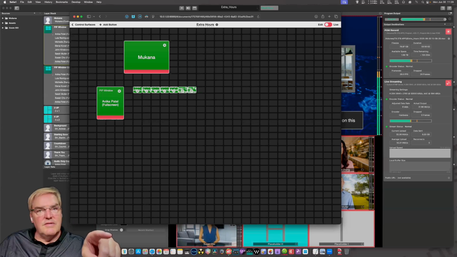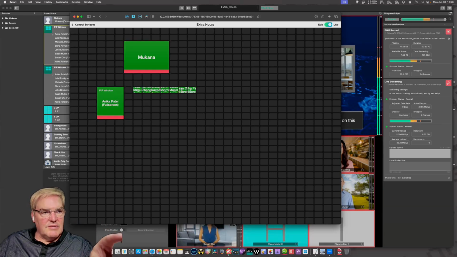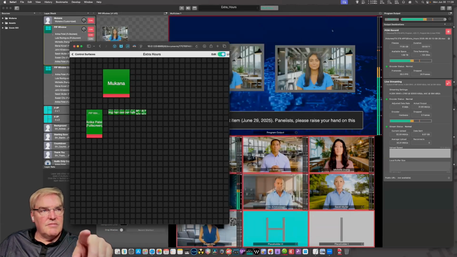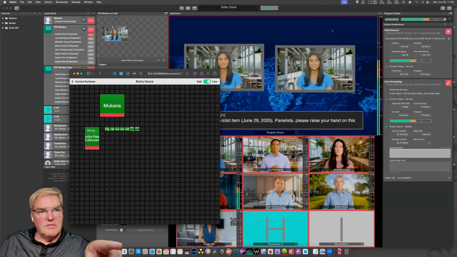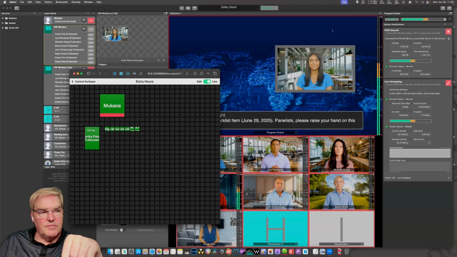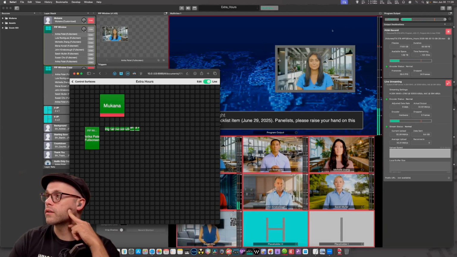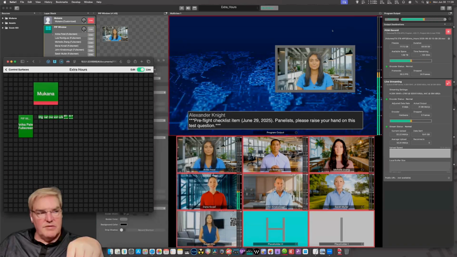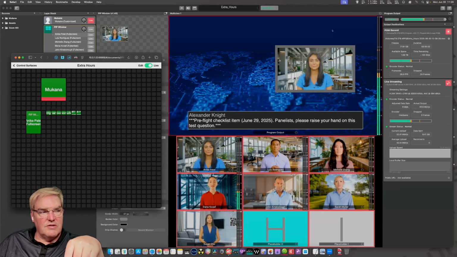Now, if you put it live, you can select from that what's going to be in the first window. If you have it already on, then it turns it off.